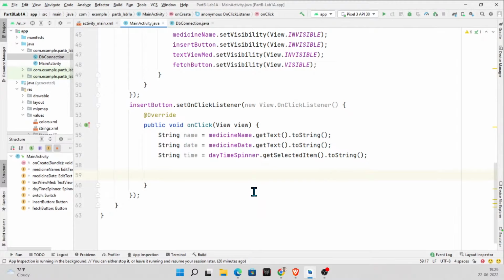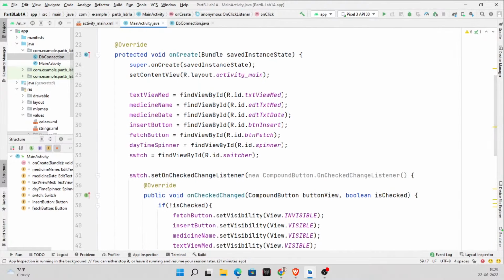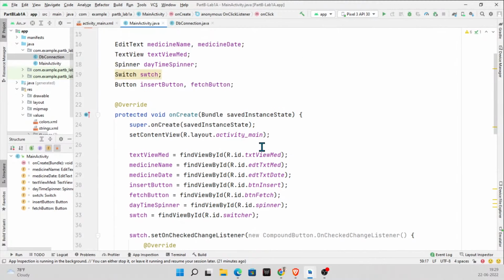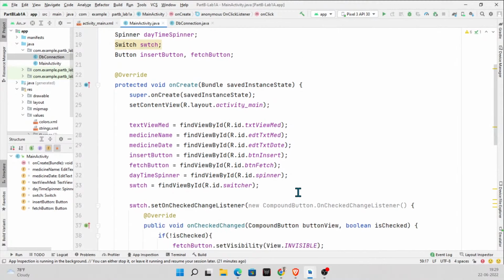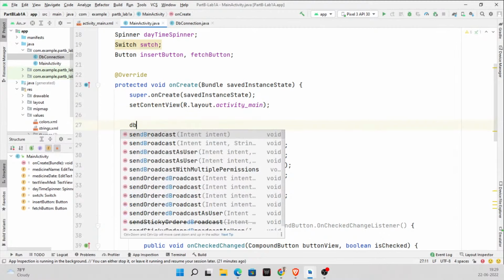So for that, I need to create a reference to the database connection. So where do I do that? I need to go all the way towards my onCreate method and create a reference to this. So you can put it here, just to show that this is the way you are going under MainActivity.java.